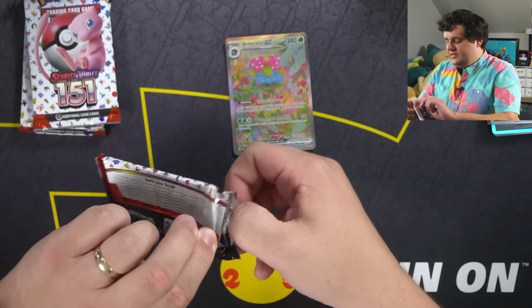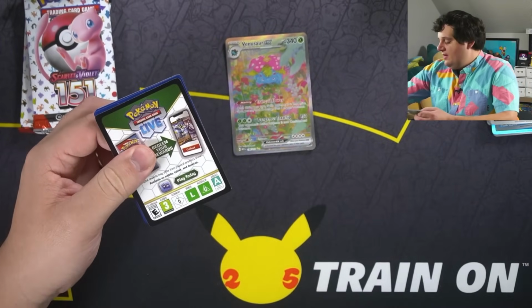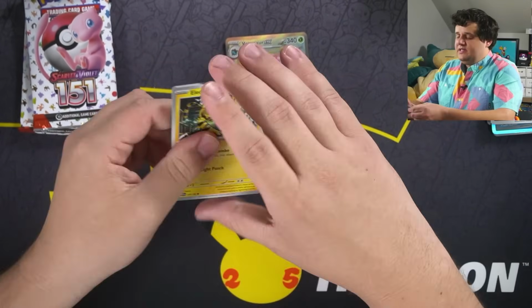It makes maybe a little bit more sense in his deck because he's got a couple free retreat Pokemon, so he could get into it turn 1. I've only got the Cleffa, so I don't know that it makes the most sense in my deck.